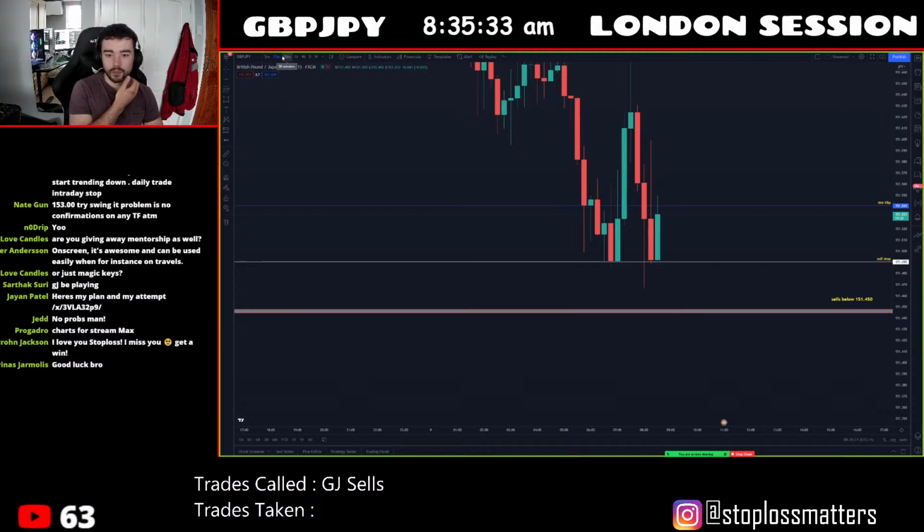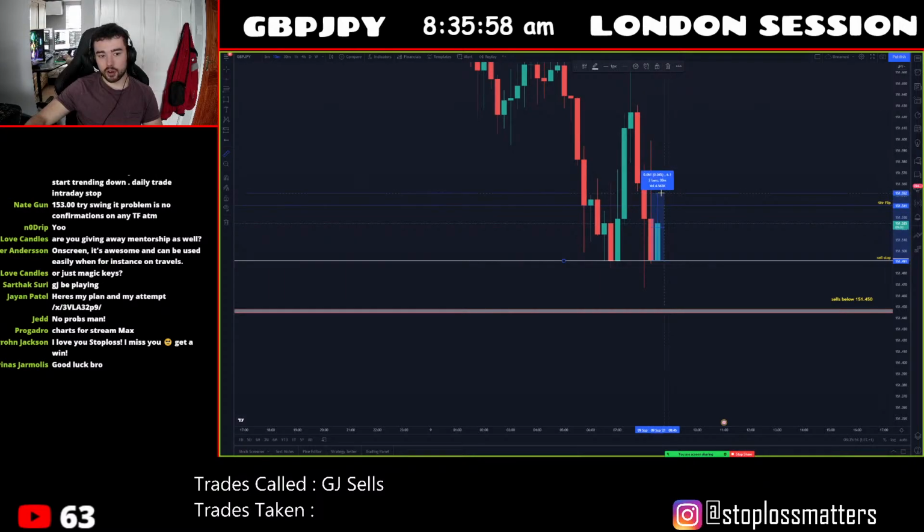Oh, let's see over here. So we've got 151.533. Still doesn't exceed the high of the previous 15, so we're looking good. I think we do start exceeding 490. I can actually have my stop above the current 15 or the previous, because that's 10 pips, and this will be 6. So if we do start flipping at this point, I'll take 50% off if we exceed the high of the current, which is 6 pips, and then the rest will be there. So saving a lot of money at that point.